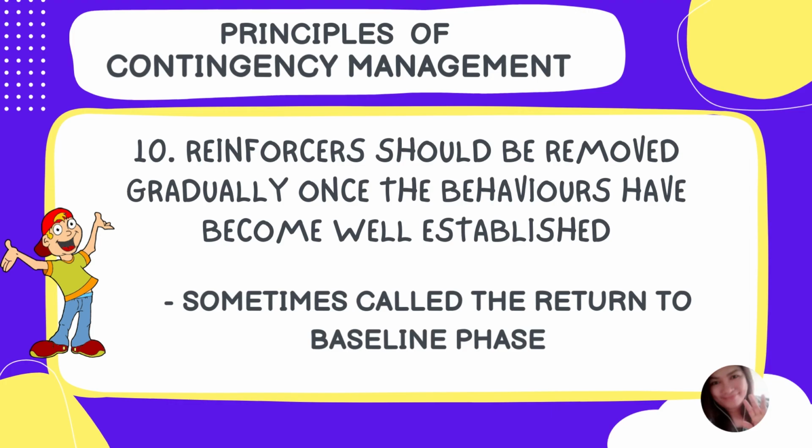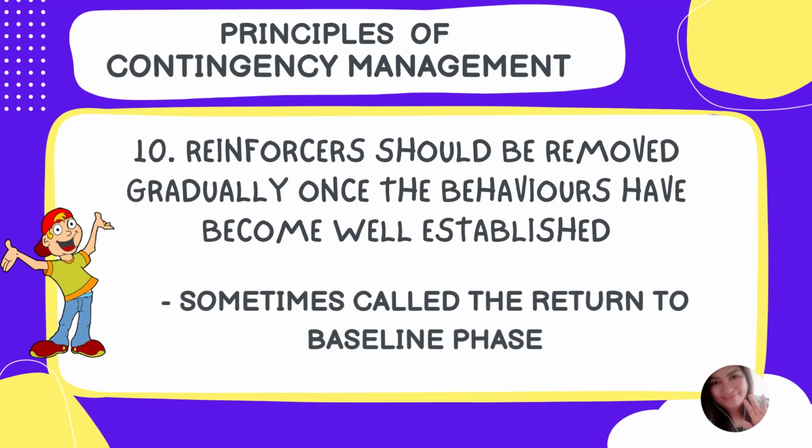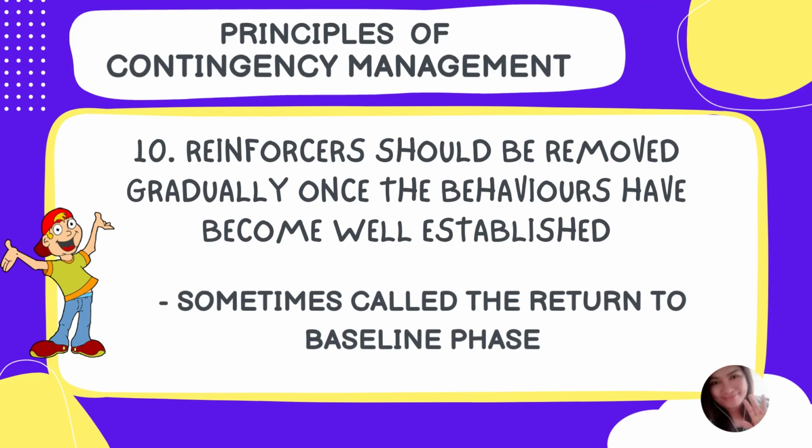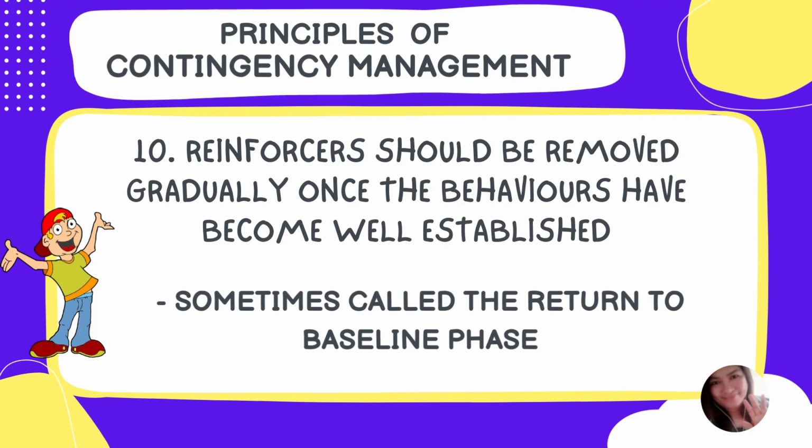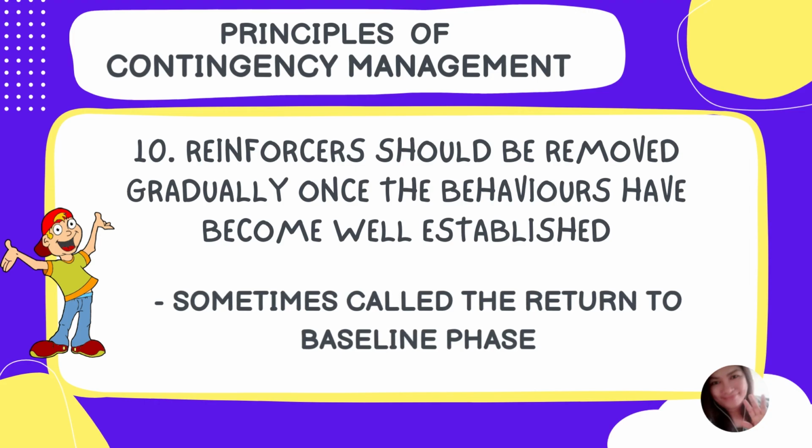The teacher then decided to phase out these tokens and use occasional praise to maintain the cooperative behaviors. This phasing out was done slowly so that the original levels of cooperation could be maintained. Eventually, the tokens were removed altogether, and the praise used by itself to reinforce the desired behavior. If the levels of appropriate behavior drop away to any significant extent, it is usually necessary to reintroduce the schedule of tokens.